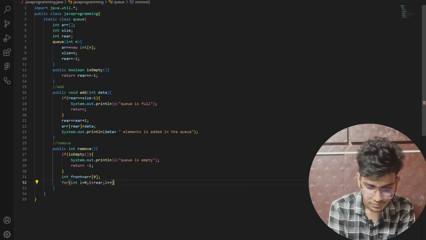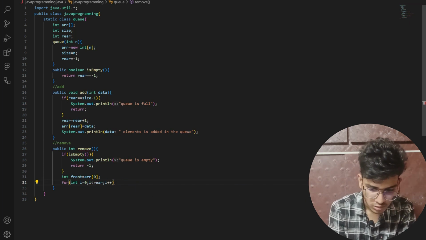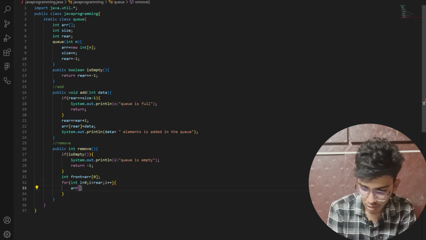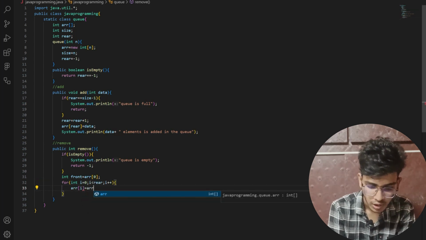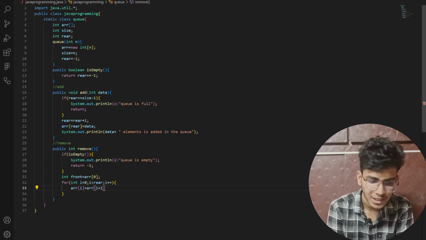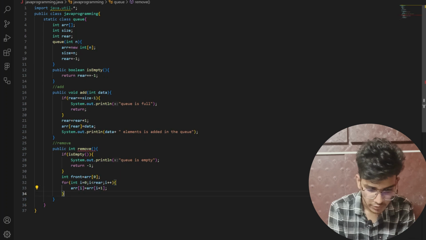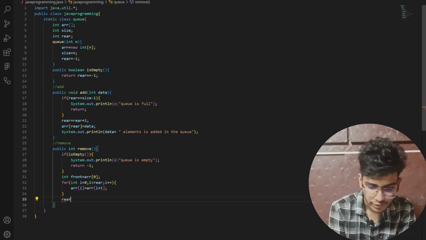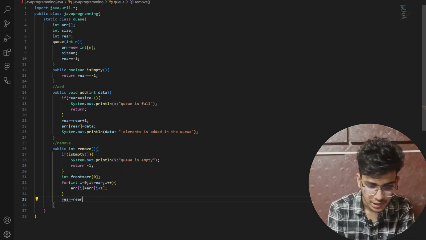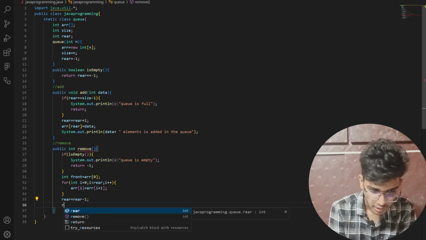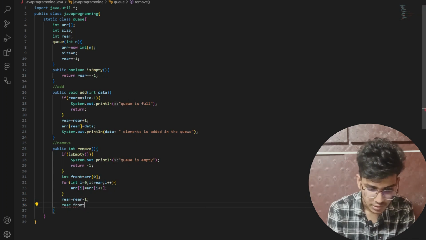In this, arr of i equals arr of i + 1. I am changing or replacing the value. After that, I will decrement the value of rear, rear equals rear - 1. After that, return front. That's all.